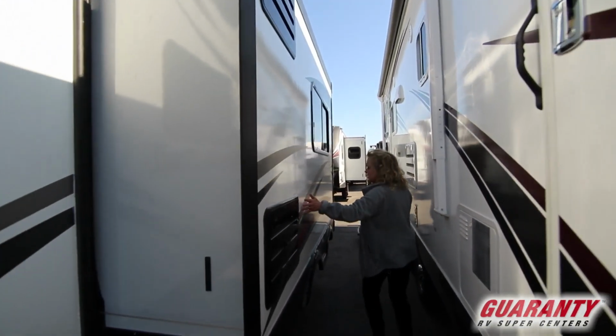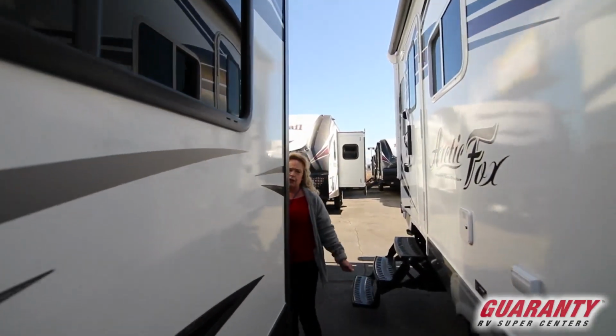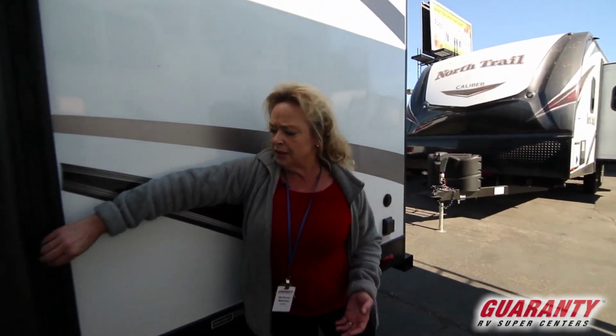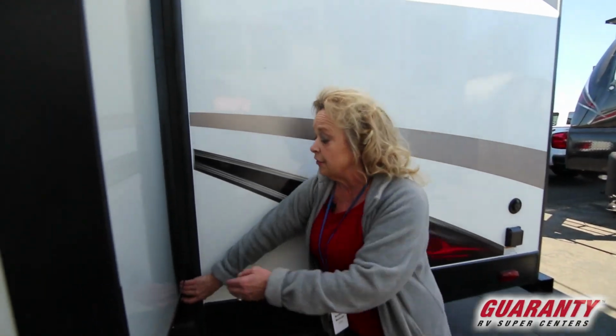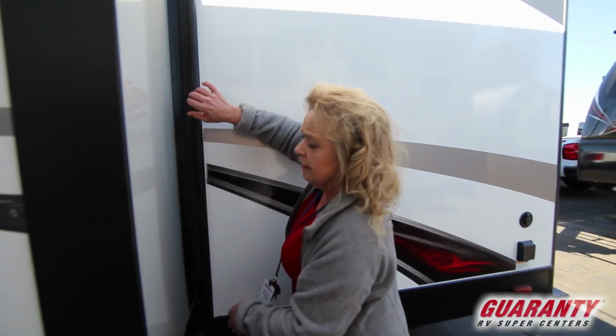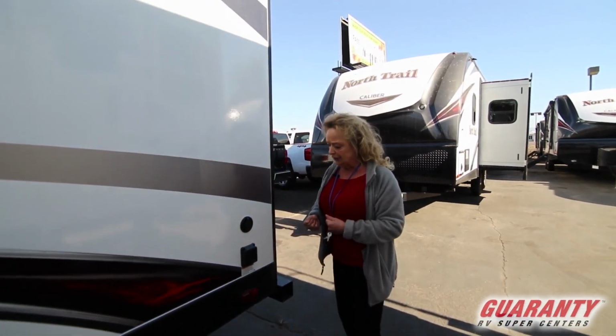We're going to just walk down the side here. It's nice fiberglass. It's got a great mechanism for the slide. They have double gaskets here. Some people say, oh geez, are those going to give me any trouble? Well, they certainly aren't. You've got a gasket here and one in the back. They just do a great job, and it adds so much more room to the trailer.